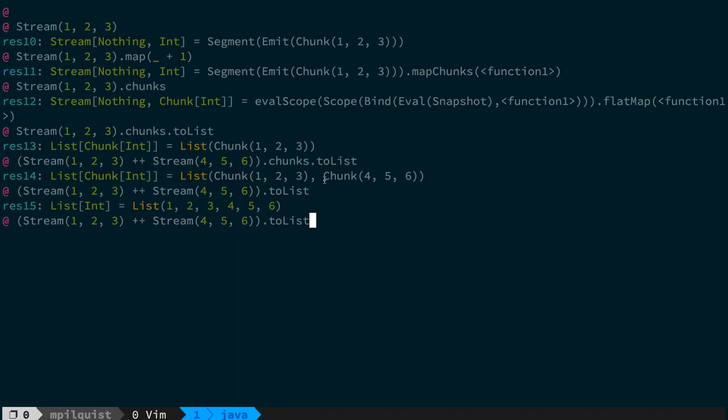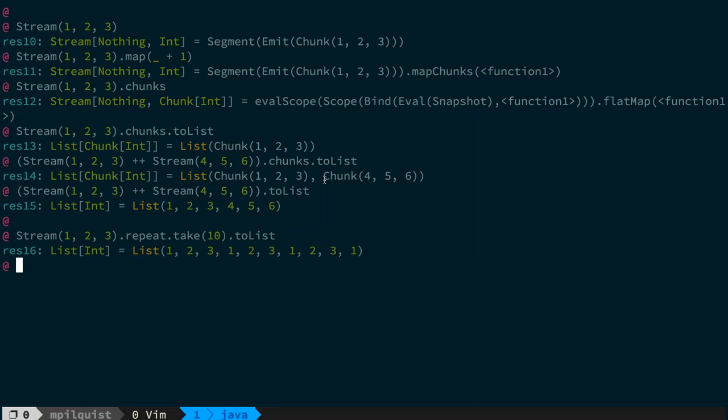So I want to take advantage of this and show an example using take. If we did the stream 1, 2, 3, and we called repeat. Remember what repeat does is it says emit all of the elements from the stream, and when we get to the end, go back to the beginning and emit the stream again, and just keep doing that forever. So we're going to turn this stream 1, 2, 3 into an infinite stream of the numbers 1, 2, 3, right? And if we were to say, let's take the first 10 elements of that and convert it to a list, we get the flat list 1, 2, 3, 1, 2, 3, 1, 2, 3, 1.